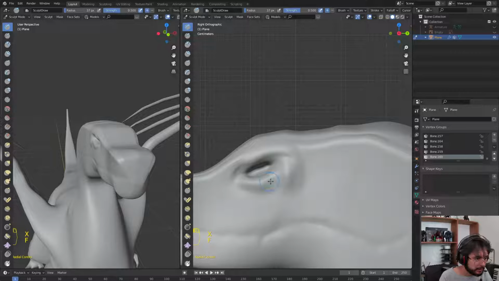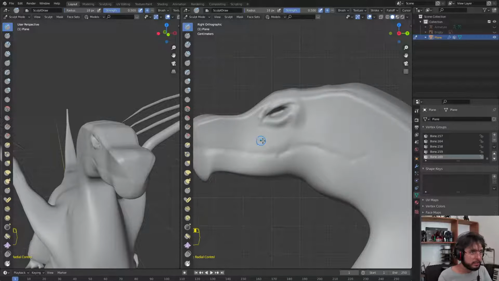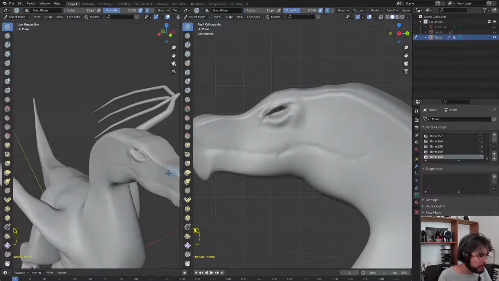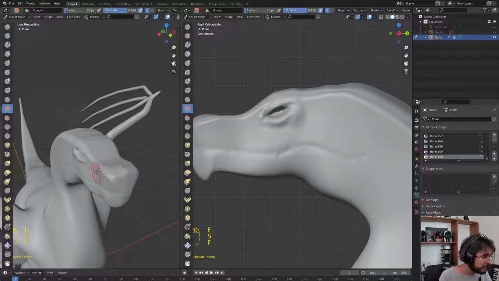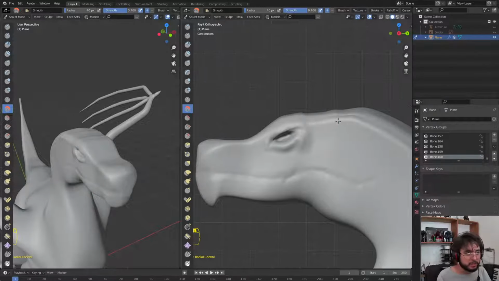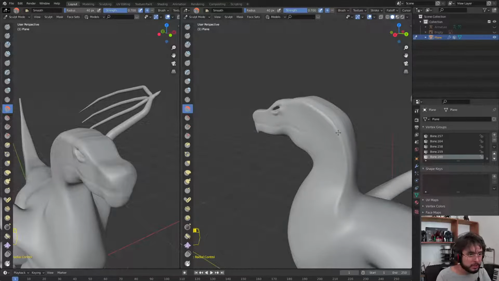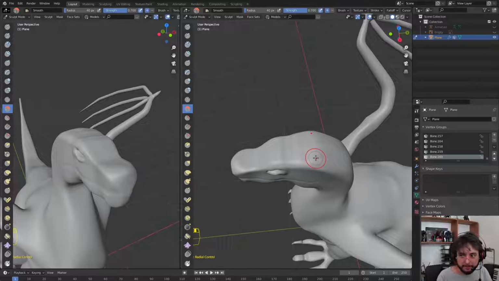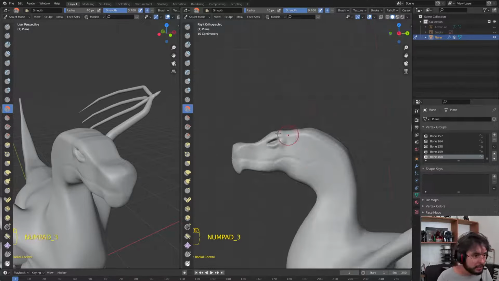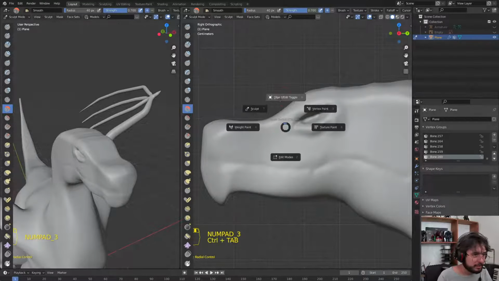Okay. As I said, we are not going to add a lot of detail. If you want to get a little bit deeper into the sculpting options and workflows, you can visit another of my videos, like the Axolotl one, where I explain the detailing further. So let's continue with this guy.